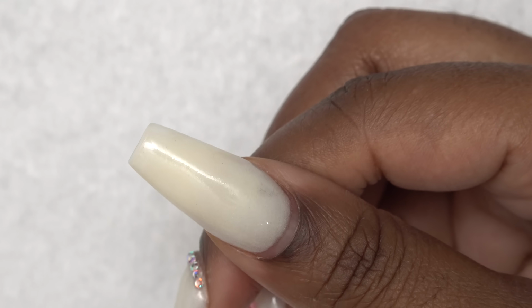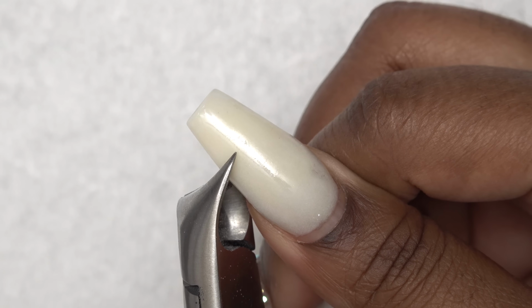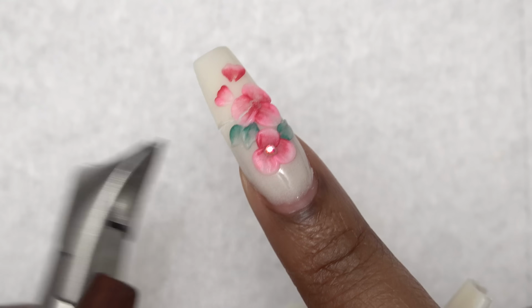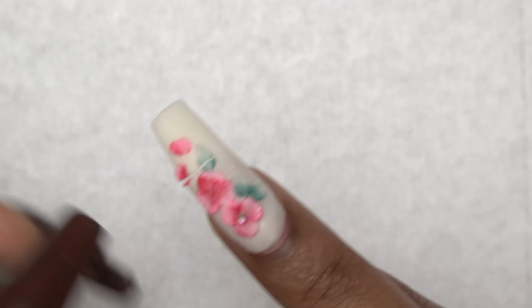First thing I do is take my large nippers and clip off the length of each nail. This broke my heart a little bit. These flowers were so pretty.